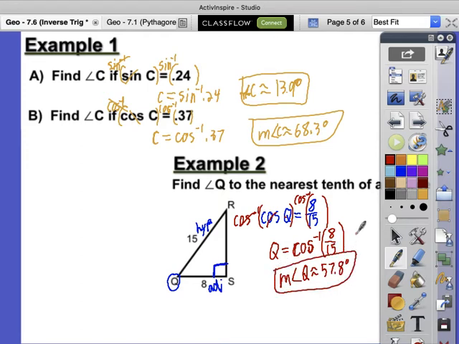Now on an iPhone calculator, what you'd have to do to get the right answer is take 8 divided by 15 and then take the inverse cosine of that number. On the iPhone calculator, you have to do the division first and then take the inverse cosine of that, because the iPhone does not have a true scientific calculator on it. So you'd have to work around the system first. Okay, question on that? Okay, here's our last problem with this whole packet.